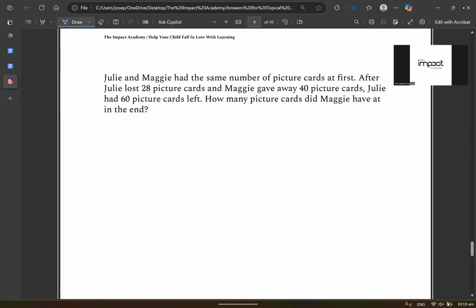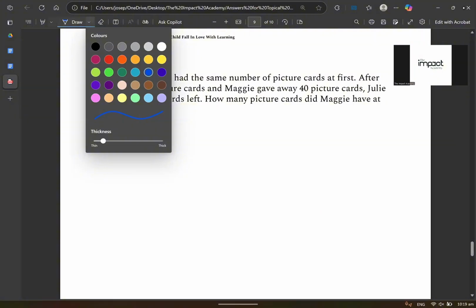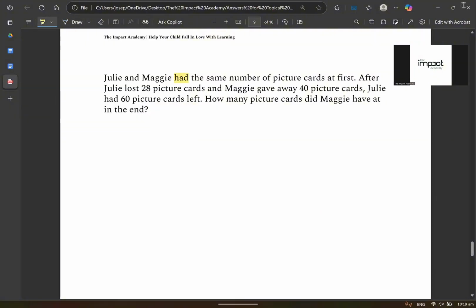Anyone? Internal transfer? I agree that this is not really internal transfer. Good try though. What is the keyword that we are saying? Look at this. When we say same number, can you all go to your cheat code book and tell me what it is that you have in mind?